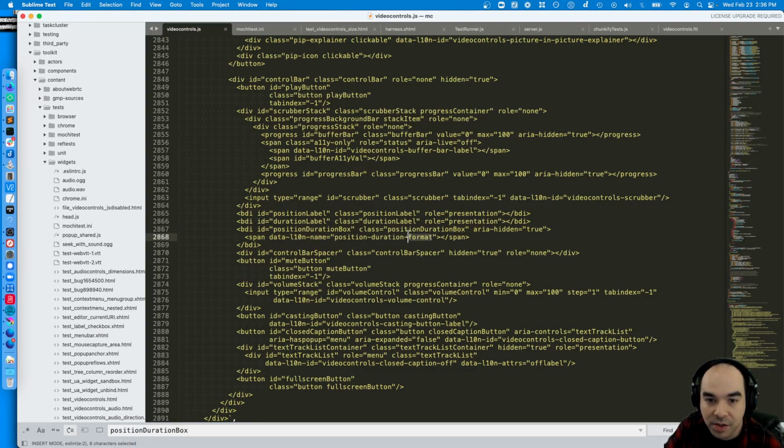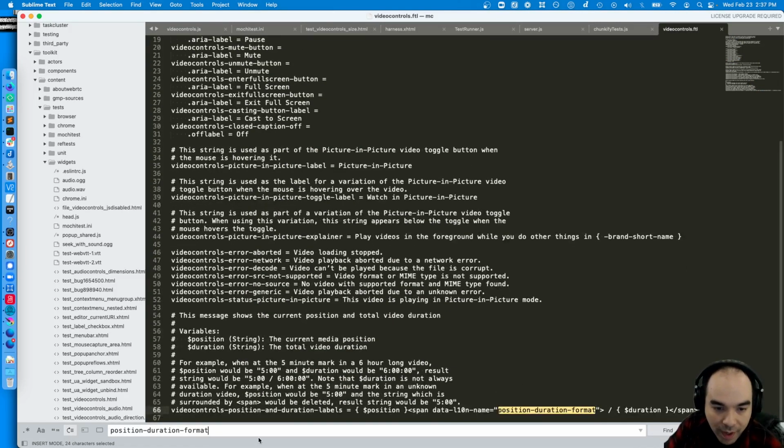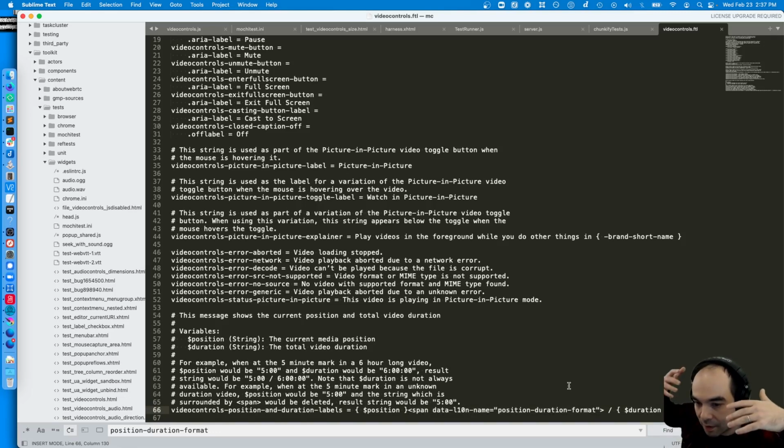And one of the advantages to doing this is that what we're trying to do here is we have this markup defined, but we have no strings involved. But what we do have is in our L10N ID for the duration business here, we have this construction that allows us to define the string with markup to properly render the position and the duration with the markup involved.